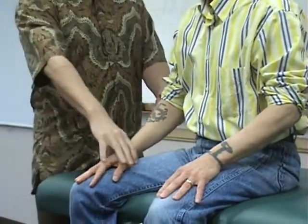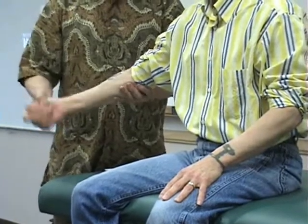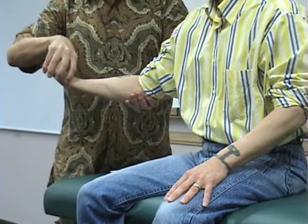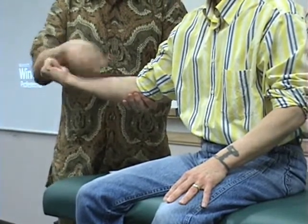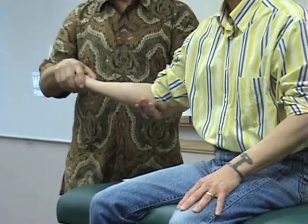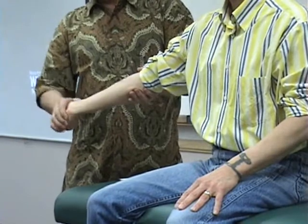Okay. So again, you can try it with the elbow in extension. You can try it in flexion, but typically it's going to be supinated, and then it could even have a little bit of radial deviation because you want to accentuate that stretch. So the farther you go over here, the more you're pulling on that muscle. Okay, so you could also, just relax.